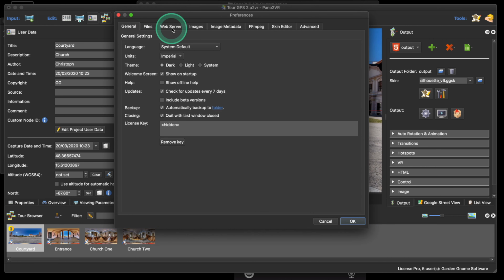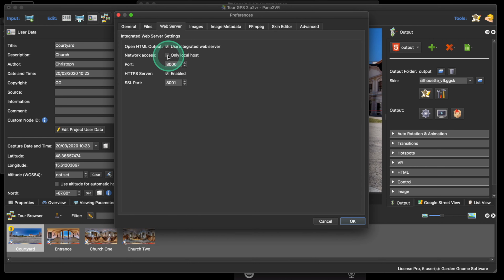If you look at the web server, make sure that you deselect local host, because if that's selected, you'll only be able to view the output on the computer. With this deselected, any device connected to the same network, you can test the output on various devices. I want to use a secure connection, so use the HTTPS server. So I've got that enabled.